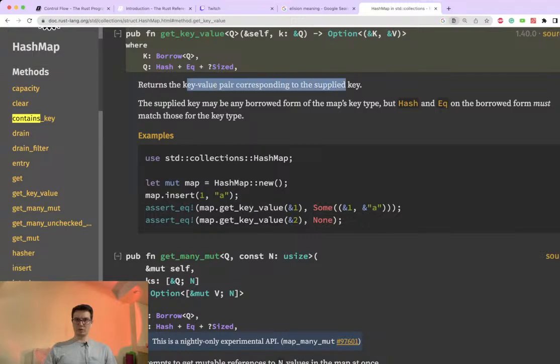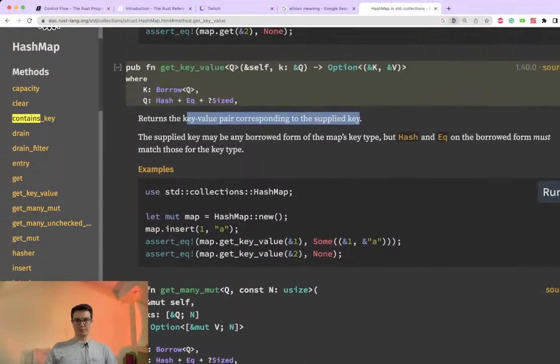Return the key value corresponding to the supplied key. The supplied key may be any borrowed form. Get key value.